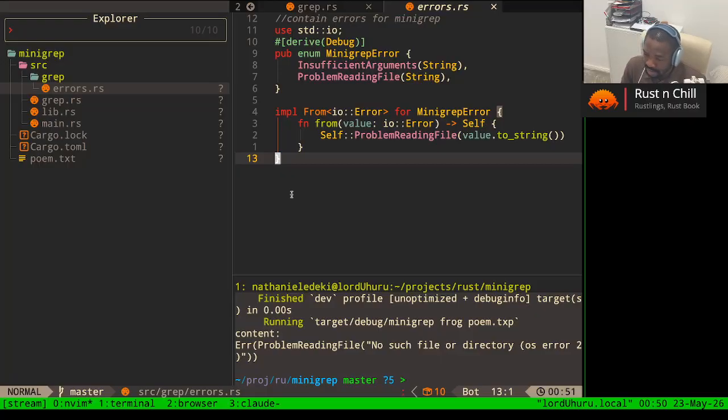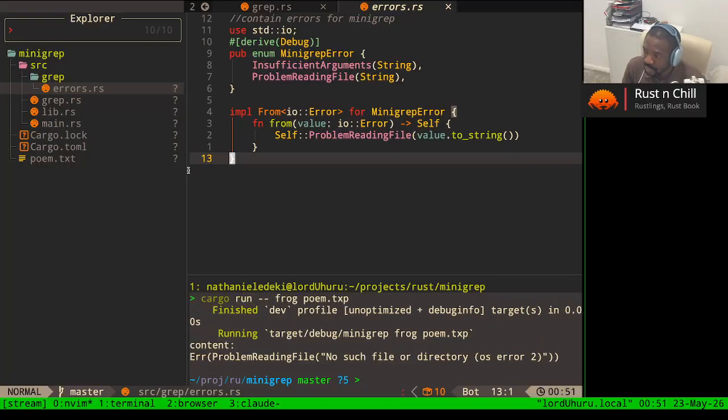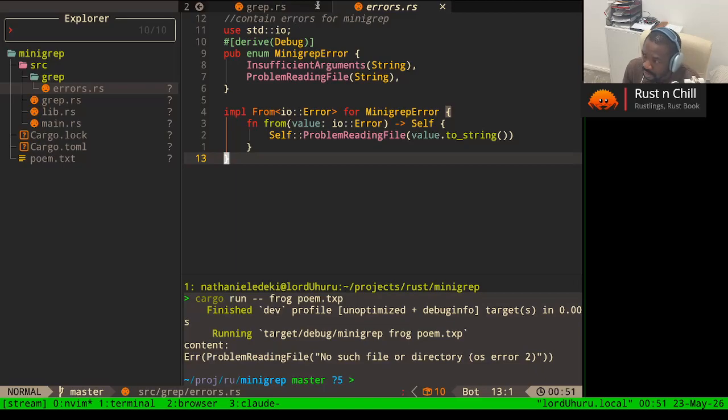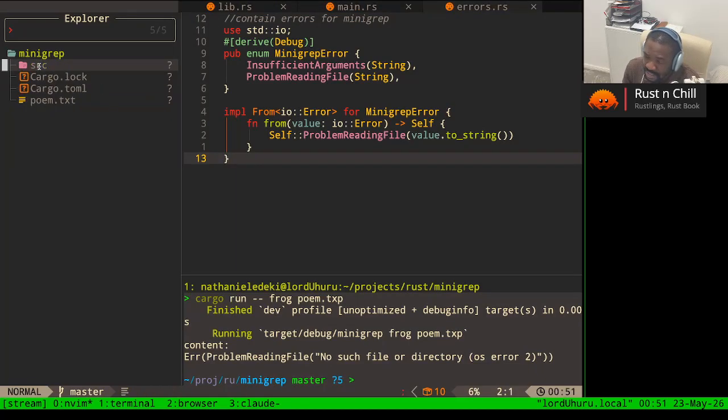Just to show what we've done, we didn't start this program modular. It was really just a binary crate. We just had things directly in the main function, and then we started to split things up.